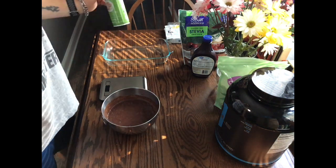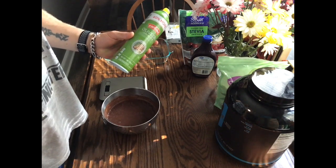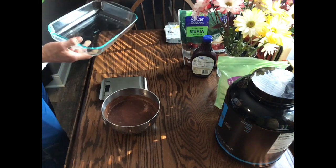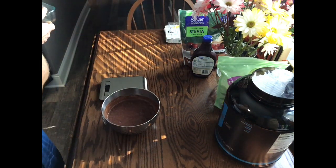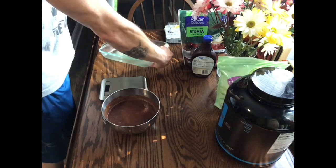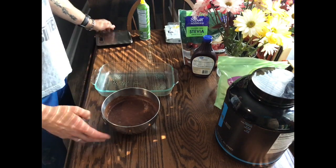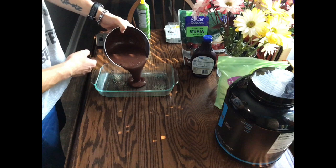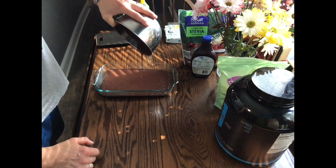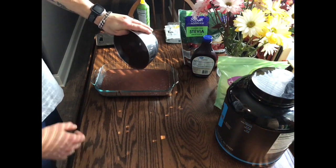Before you put your brownie batter into the pan, just get yourself some olive oil, 0 calorie butter spray, 0 calorie. Spray your pan down, just so it doesn't stick when you get it out. As you see, it fills up the whole pan.